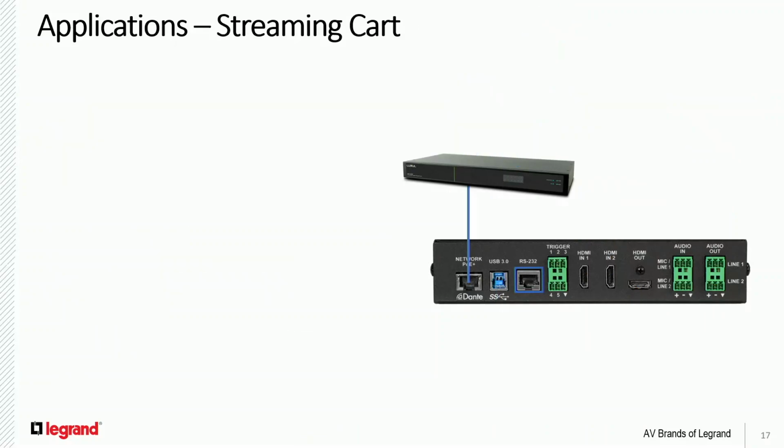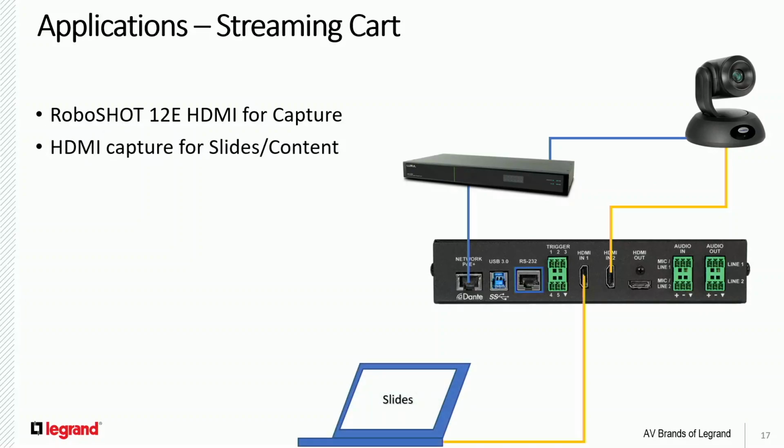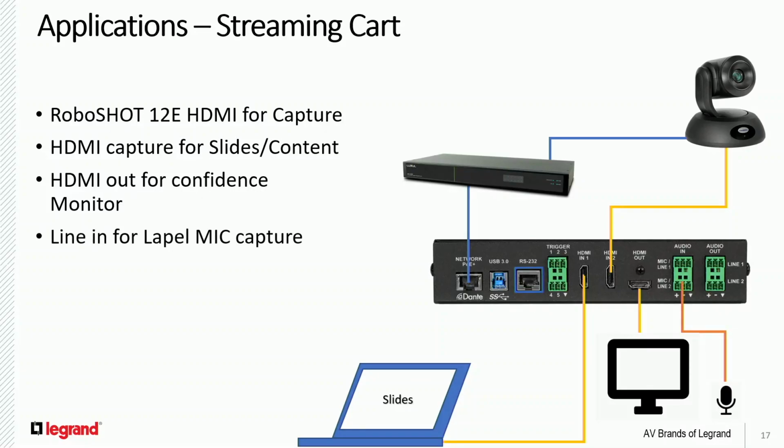So, streaming card application. Beth Peterson posted a wonderful video of this on our YouTube channel. I highly encourage you to take a look at that. A good example is a 12E, HDMI for capture. HDMI captures the content, so it doesn't really matter whether you're using slides or Excel. It doesn't matter what they're trying to capture. HDMI out for confidence monitor, so just like my setup here, I know exactly what's getting shown because that's my HDMI output. Line in for a lapel mic, so you get good audio, wireless audio, pretty simple.